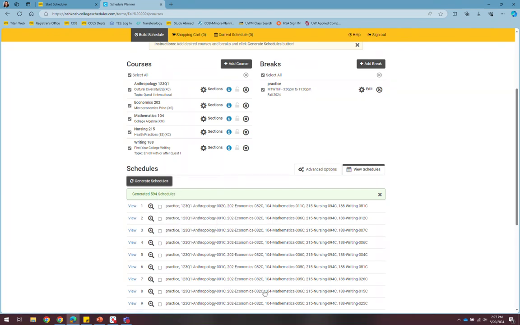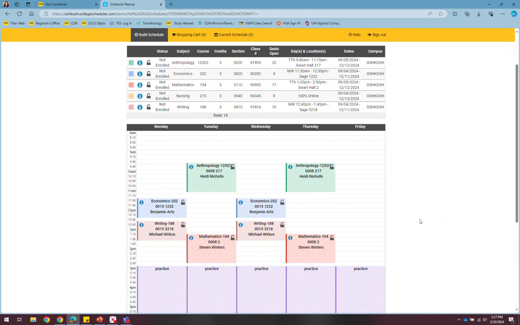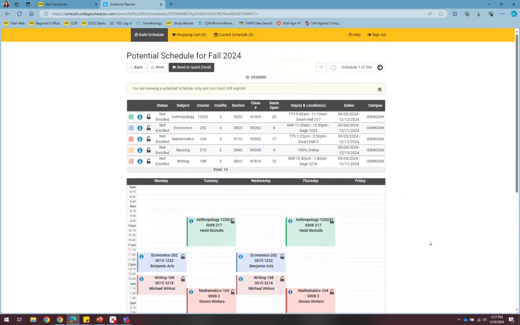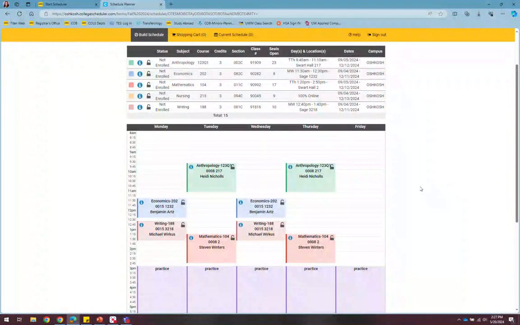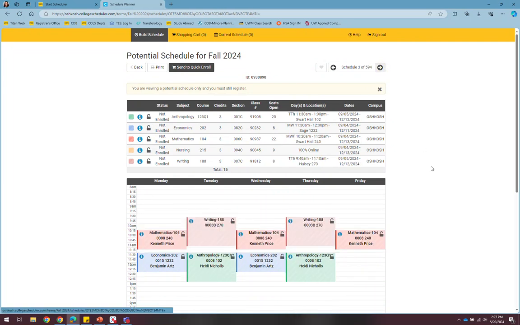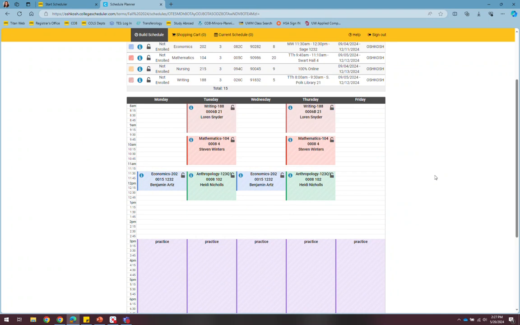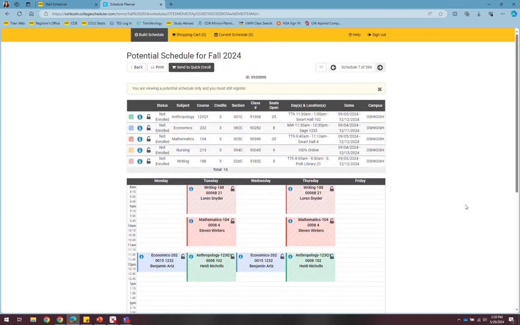But overall, once you're ready to start looking at schedules, you'll hit this view button, and this will take you into the page where you can see how all of these schedule options fit together. At the top, you'll see options for showing you when those courses meet, how many seats are left in things, and then the bottom provides you that visual aspect of when all of those things are. As you're looking through schedules, you can either use the top arrows up here, or you can use the right and left arrows on your keyboard to switch between things as well. Once you have found a schedule that fits best for you, then you will start the next step.